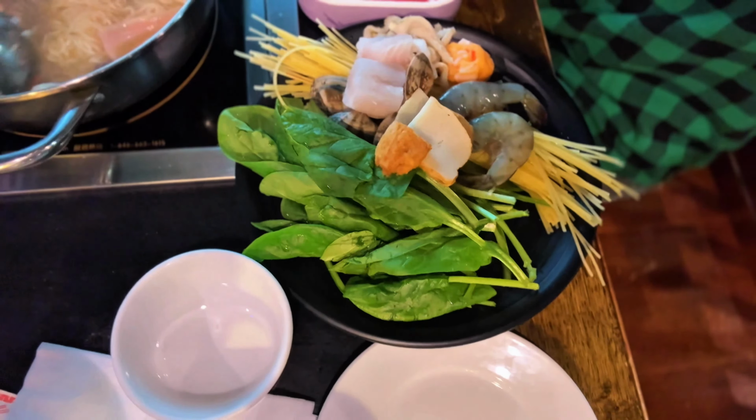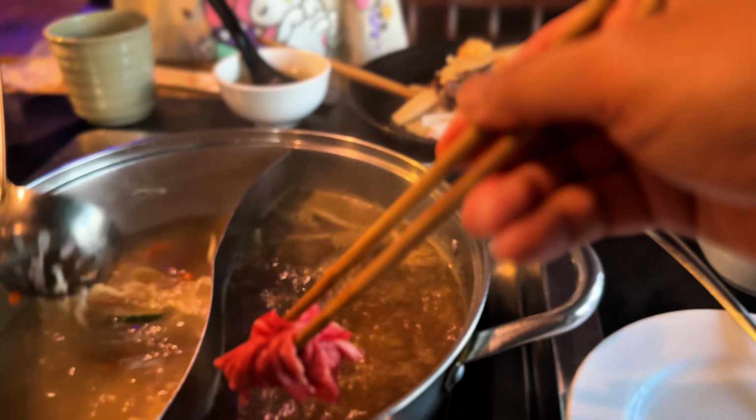That satay sauce, the sesame, the cilantro, the shrimp chilies. Oh, just nutty, spicy, and delicious. Wow. And that meat pairs perfect. The lamb, excellent with it. Let's do a beef, and then we'll move on to this tray of goodies right here. And we gotta eat and eat because it is a buffet.